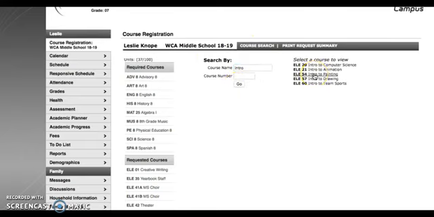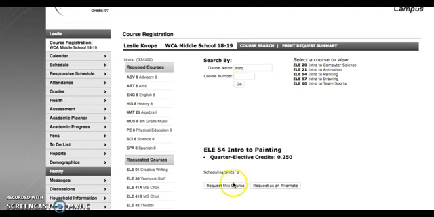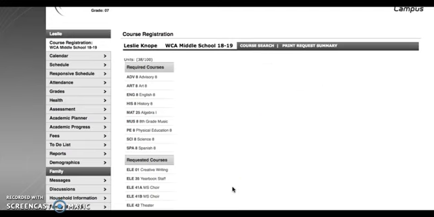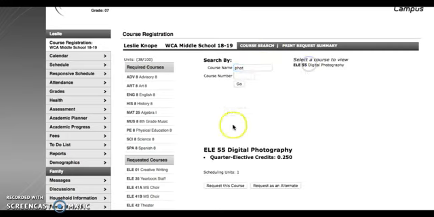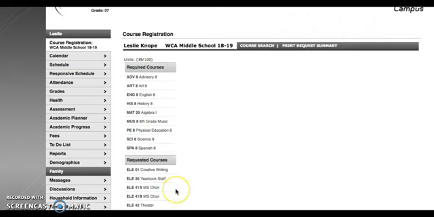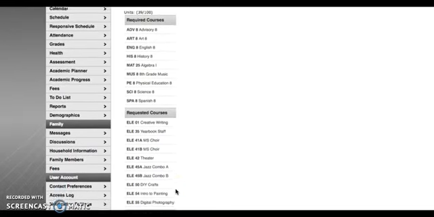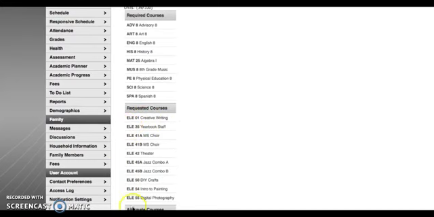She wanted to do intro to painting. So I'll put that in. And the last one she put in was photography, digital photography. So now I have all of the 10 check marks that Leslie put on her paper registration form right here under requested courses.